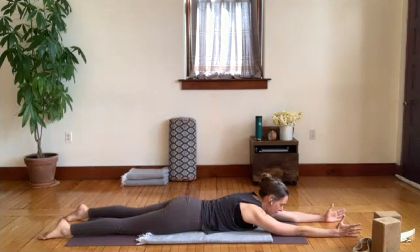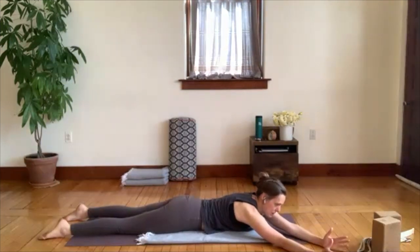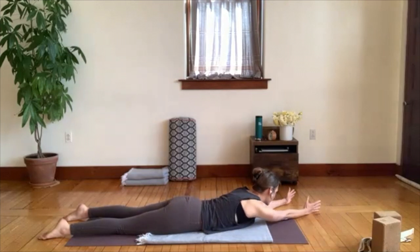All right, and then let's go on a bit of a side bend. So I'm going to take my right arm first, left arm second. And again, I'm not looking up to the ceiling and straining my throat, but I don't have my face on the floor. I'm a little bit lifted. All right, and then shimmy through center, and then left arm to the left, right arm to the left. And again, can you come up a little bit with your chest?